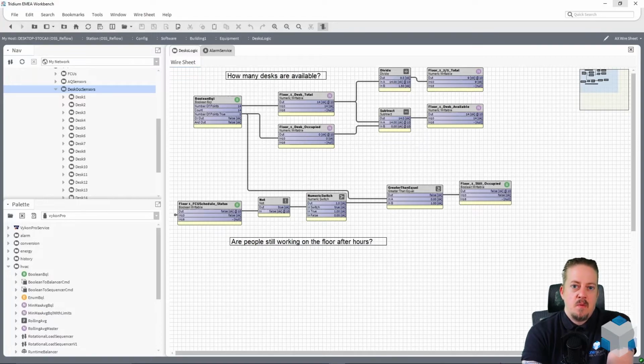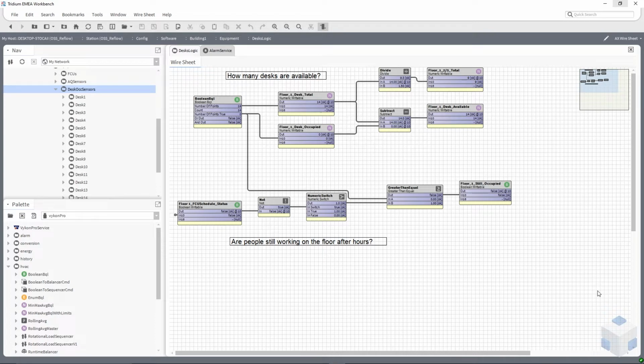In this video we will be looking at how to set up custom pages and some dashboards. In the last video we looked at some floor plans and how to add your equipment to that. So without further ado, let's jump in and have a look at how to make some custom pages.